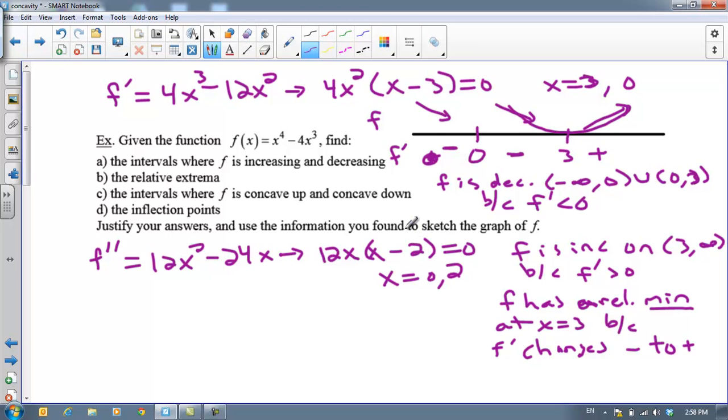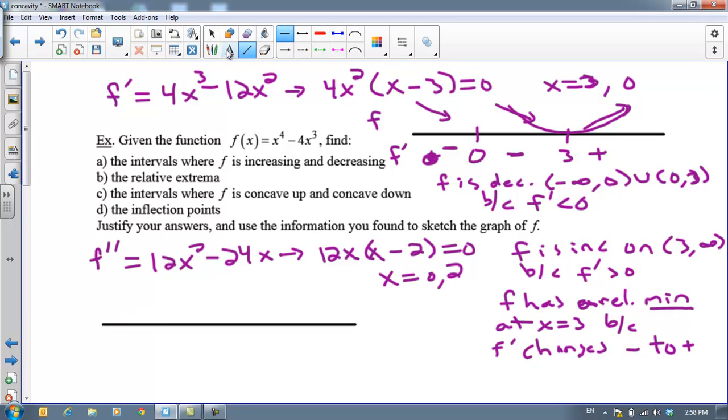All right, so these are potential points of inflection. So what I'm going to do is the number line test on f double prime. So let's do a little number line here, and I'm going to do 0 and 2. Now what I'm doing is organizing my thoughts for f double prime, which should say something about f. So we're checking f double prime's sign. So let's plug in negative 1. If I plug in negative 1, I'm going to have a negative times a negative, which will be a positive.